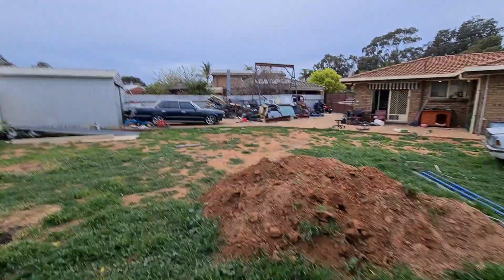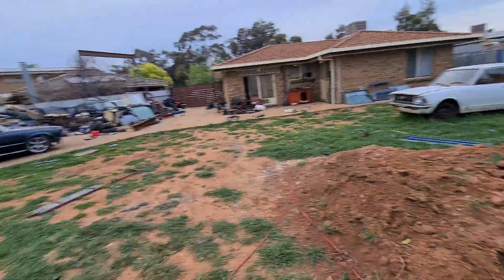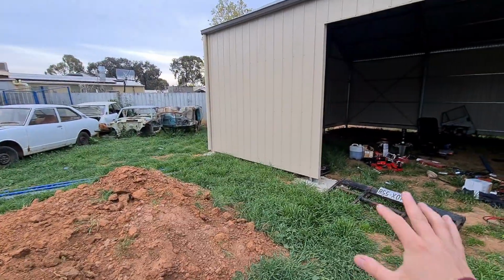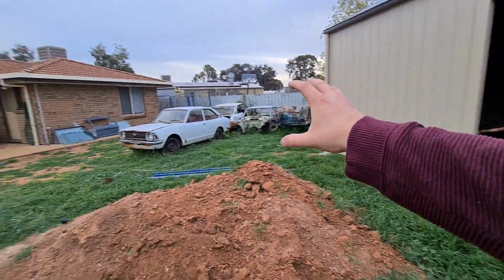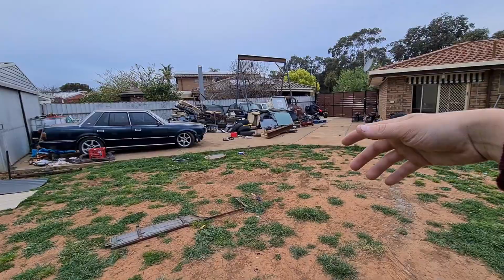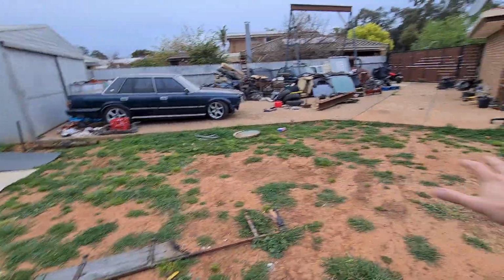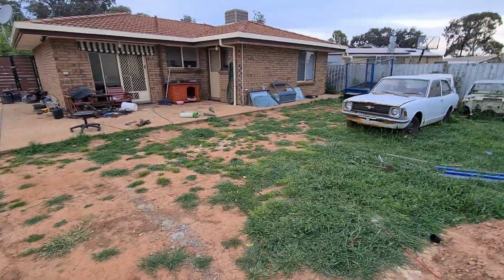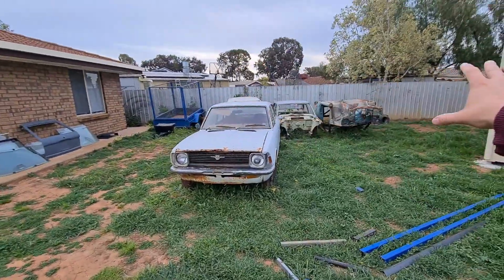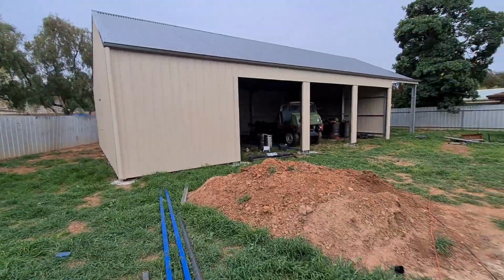So pretty exciting. So the plan is to run a fence from the corner of this shed to the corner of this shed, and then have the back half, so where I'm standing, as rubble and a bit of a junkyard, and move all this crap. So those 4 cars, the trailer, these 6 cars or whatever's there, the gantry, everything, all behind the fence. And then this part in front of the fence will be a nice lawn and garden that we're going to try and put together. And then Em wants to do a bit of a veggie patch and some small fruit trees and stuff along here. So should look really good. Just a matter of time and money really.